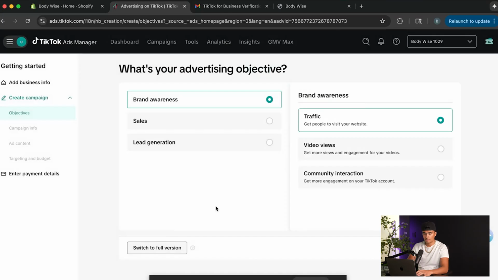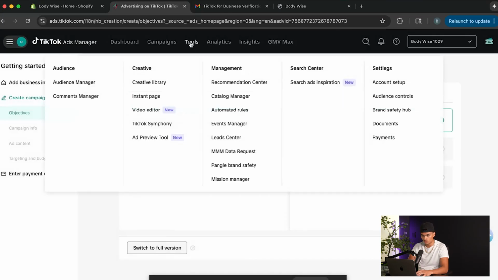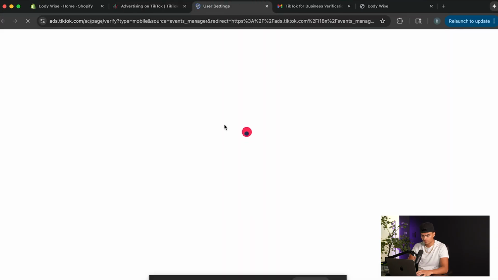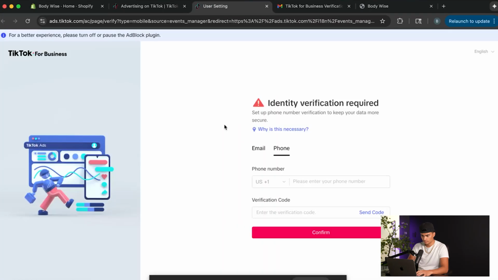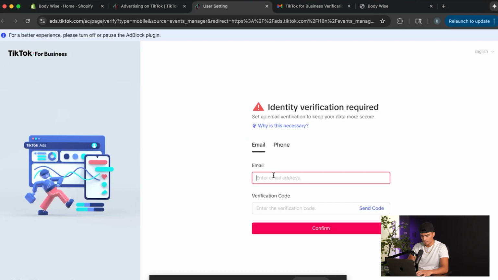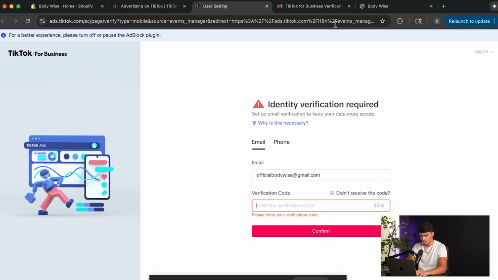Now, the first step here is we need to set up our pixel onto our store. So we could go over to tools and then go over to Advanced Manager. And then we could log in via our email, and also send a verification code.